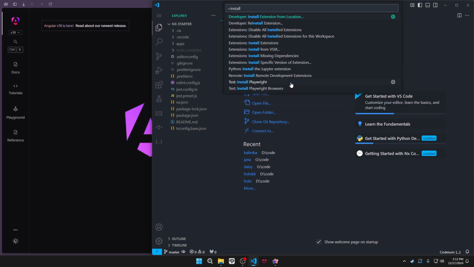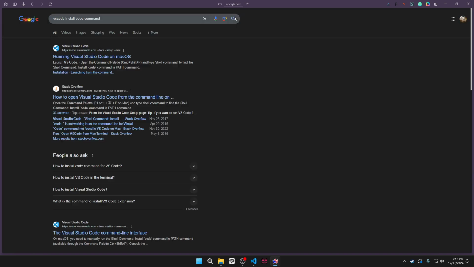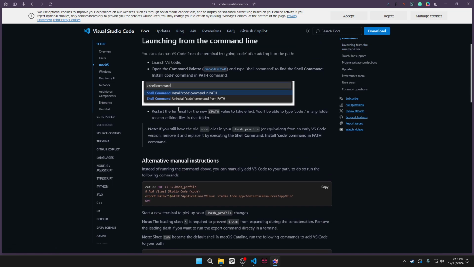Reinstall extension? No. Install from VSIX. Install Playwright. Install extension. VS Code. Install command in PATH. It's probably because I already did it, so you'll have to use the shell command.